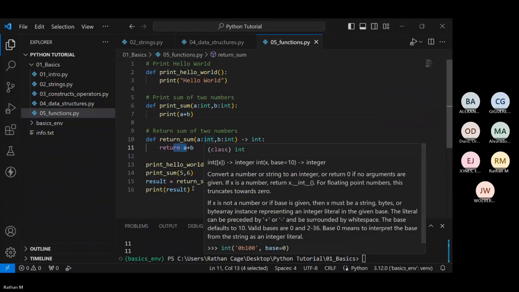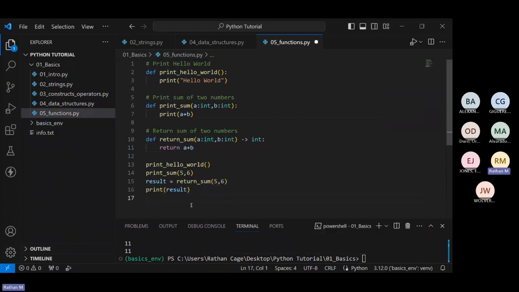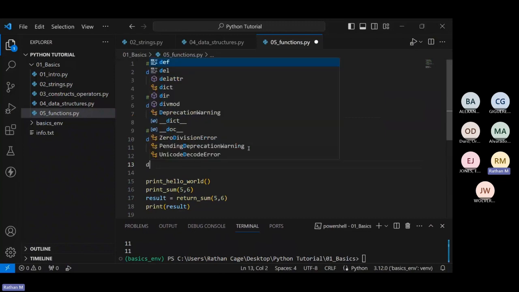Now, one amazing thing about Python is most other programming languages allow you to return only one value. Python allows you to return any number of values you want.